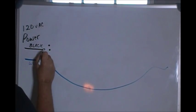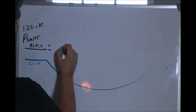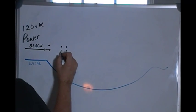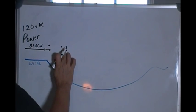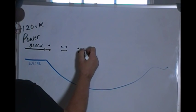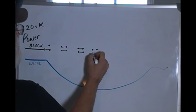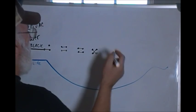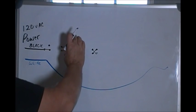If you recall, with my three-way switch, I could be in this position or that position. And with a four-way switch, I'm going to lay it on its side. A four-way switch will either be crossed like this, or if you flip it, it'll run straight like that. Okay? So we can put as many four-way switches into this circuit as we wish, and it doesn't matter which way they're flipped. It doesn't matter if it's flipped up, down, left, sideways, whatever. But for the sake of the drawing, these switches are laying on their side.